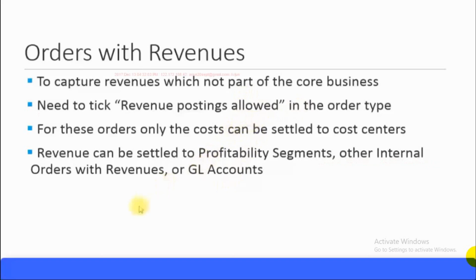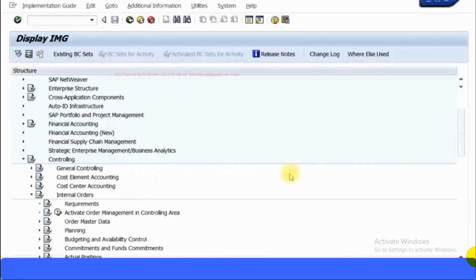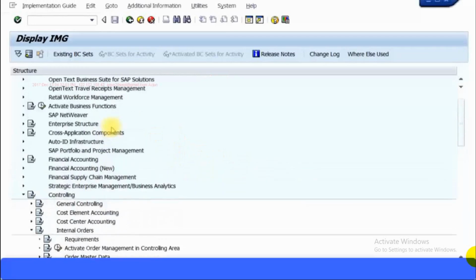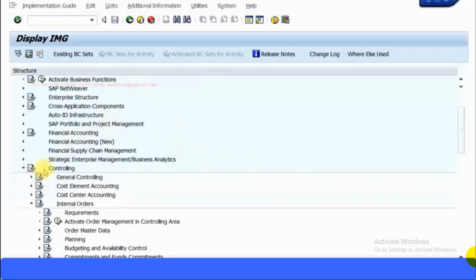Let's look at configuring the internal orders in the system so we can start creating internal orders. First, in the SAP IMG menu path, go to Controlling, Internal Orders, and look at Activate Order Management in Controlling Area. When you created the controlling area, we would probably have activated this, but in case we haven't, we can always go here and activate it.